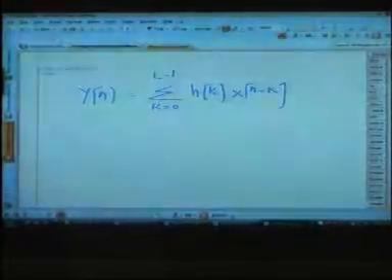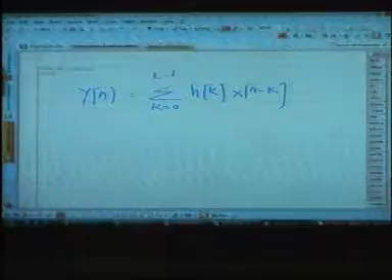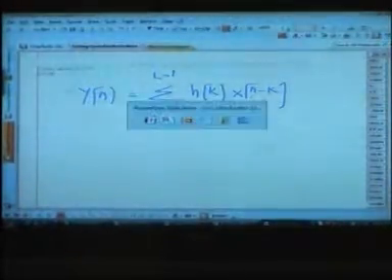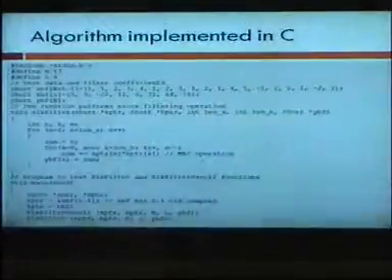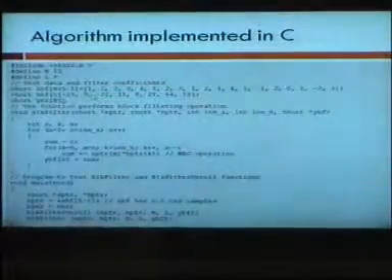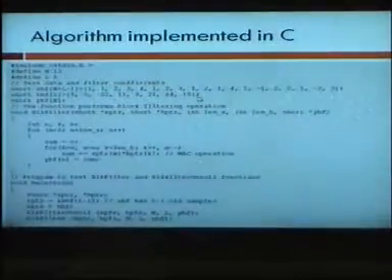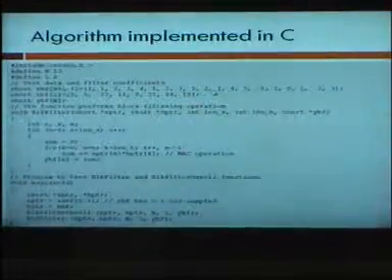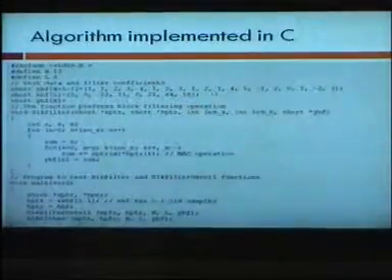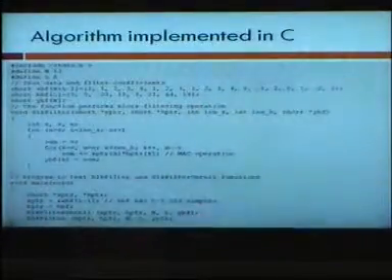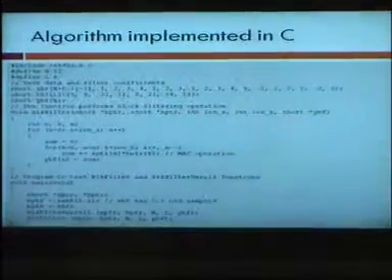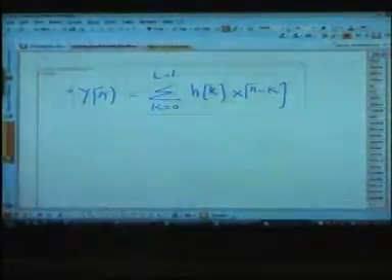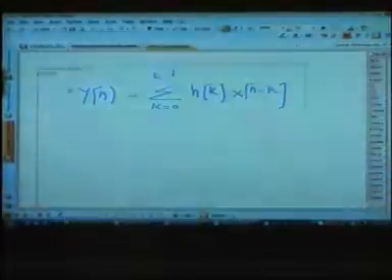What the C code is doing is that h of k is an array of constants, so you define this array of constants. As you see here, this is an array of constants, which is 5, 9, minus 22, 11, 8. So these are numbers, okay? And this is the data, though I have just given it as an example. The data is an array of constants here, but usually this is an array of variables where you're continuously getting data, maybe your speech or video. So data is streamed into your design, continuously coming into your design.